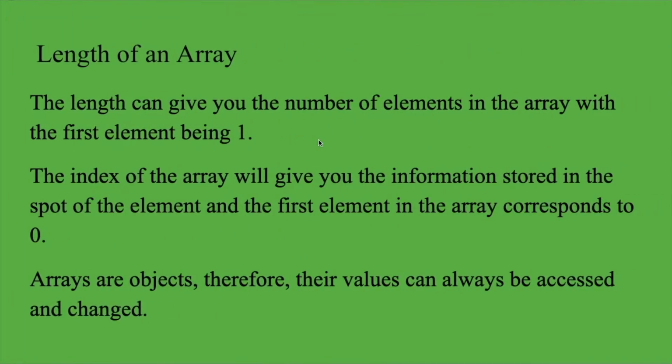Alright. So the length of an array. The length can give you the number of elements in the array, with the first element being 1. The index of the array will give you the information stored in the spot of the element, and the first element in the array corresponds to 0. Arrays are objects, therefore their values can always be accessed and changed. In this slide, I'm telling you what the length of the array means.